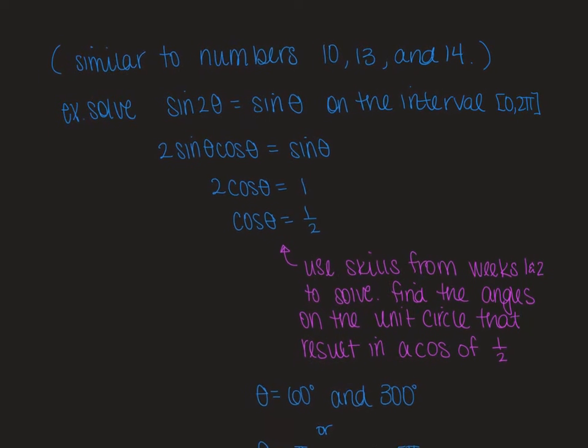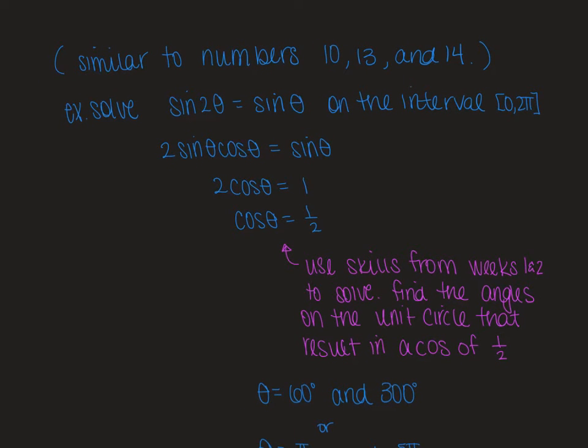All right, so this is not one of the problems from your page, but it's really similar to numbers 10, 13, and 14. So now we have trigonometric equations, and we want to simplify them as much as possible. A good idea, now that we have these other properties that help us with degrees or double angles, is to always try to get everything down to the power of 1 and 1 theta on the inside. On the left-hand side of my equation, I have sine of 2 theta.